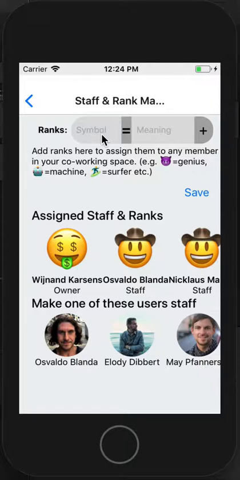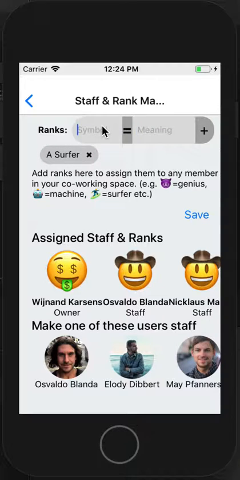there are also ranks. So if I want to have a cool community where I have some ranks, like some person is, here you can fill in an emoji, and here you can fill in the meaning, and you can add it.